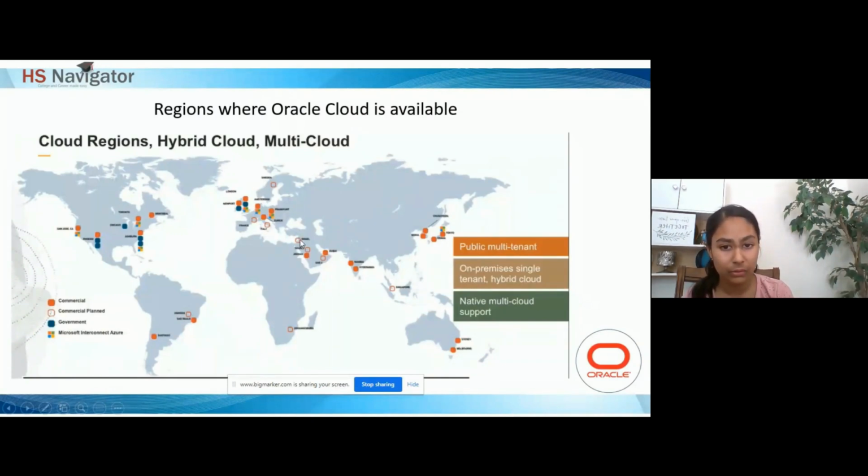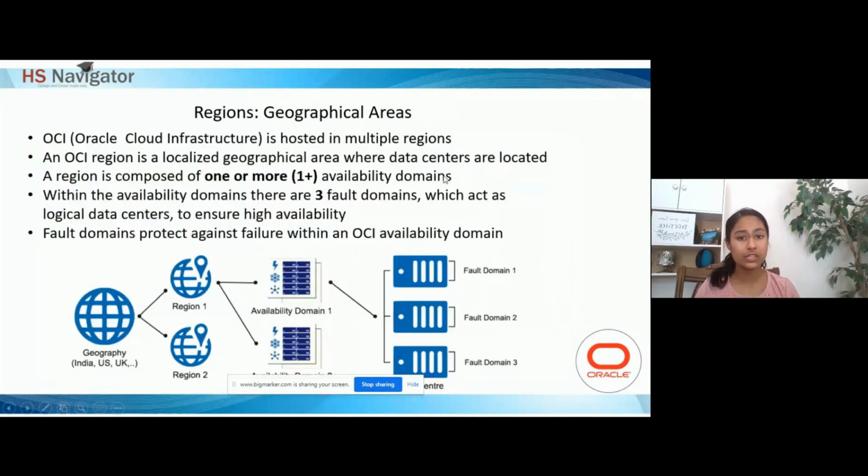The hollow outlines represent where it's planning to come. You also see some government-run cloud and Microsoft Interconnect Azure, which is a special case where Microsoft interconnects with Oracle. The reason I showed you the map is so you can get a better visualization of how OCI is hosted in multiple regions globally.